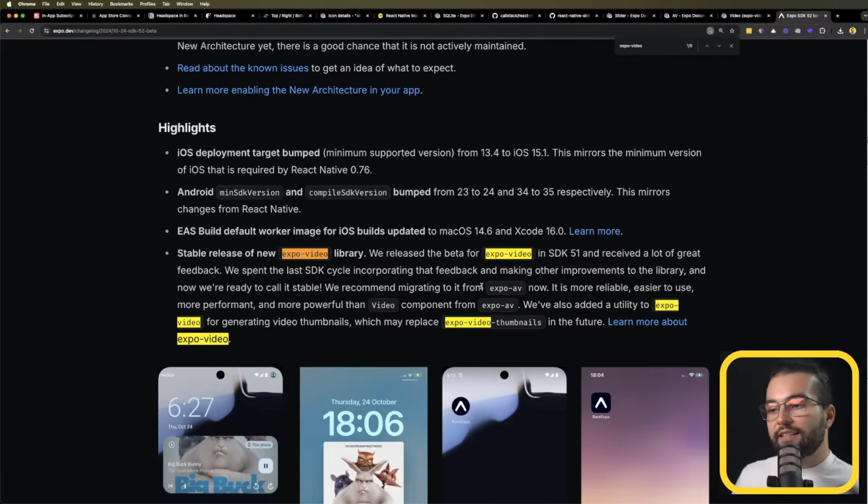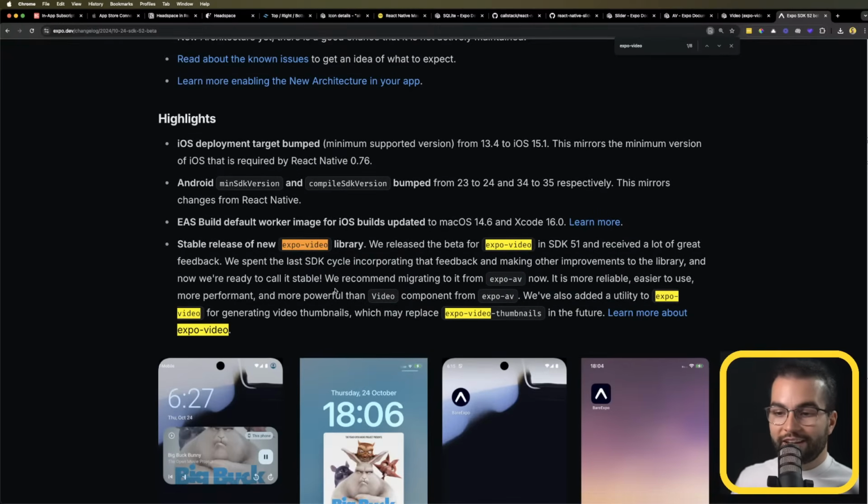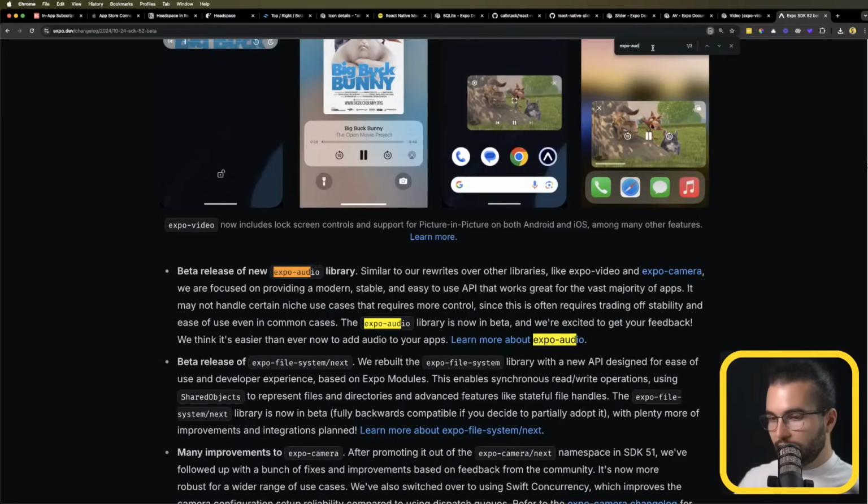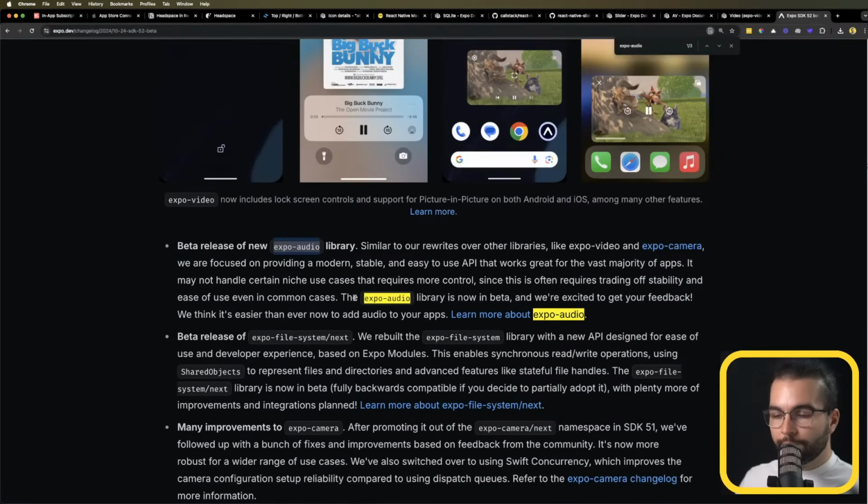For audio use cases, we still should use Expo AV for a very short amount of time, but in a couple of months, probably in the next SDK, SDK 53, Expo Audio is going to become stable. But now in 52, we see that there is a beta release of a new Expo Audio library, as of November 2024.